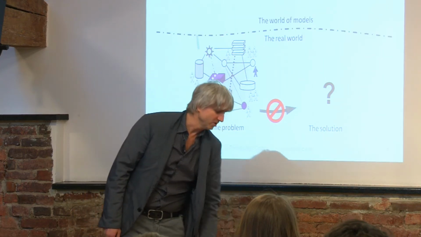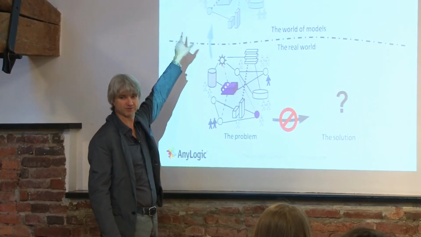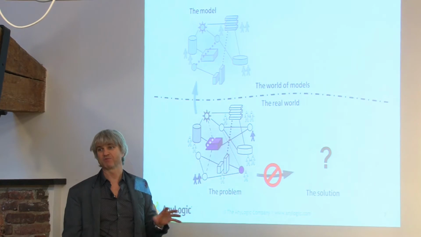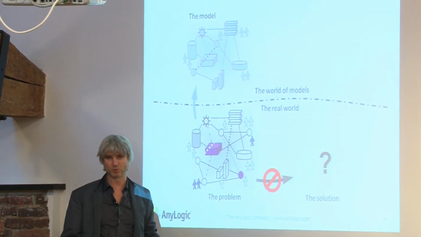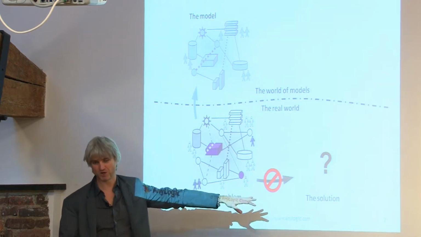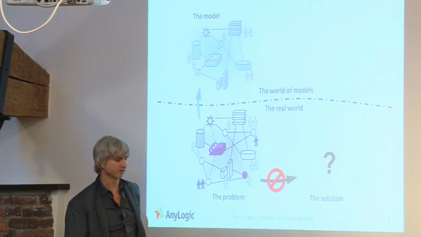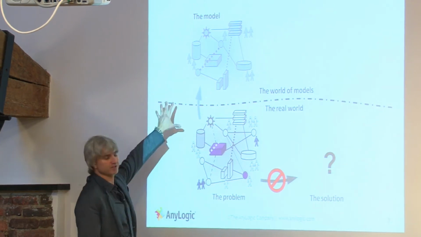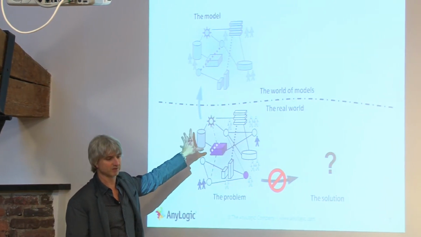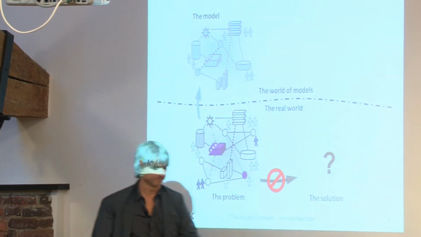Then what we do is go up from the real world to the world of models. We build the model of the system. This is the process of abstraction. While building the model, we throw away things that we think are not important for solving this particular problem. We leave things in the model which we think matter. This is a very informal process, and I'd say it is, to date, more art than science or technology.